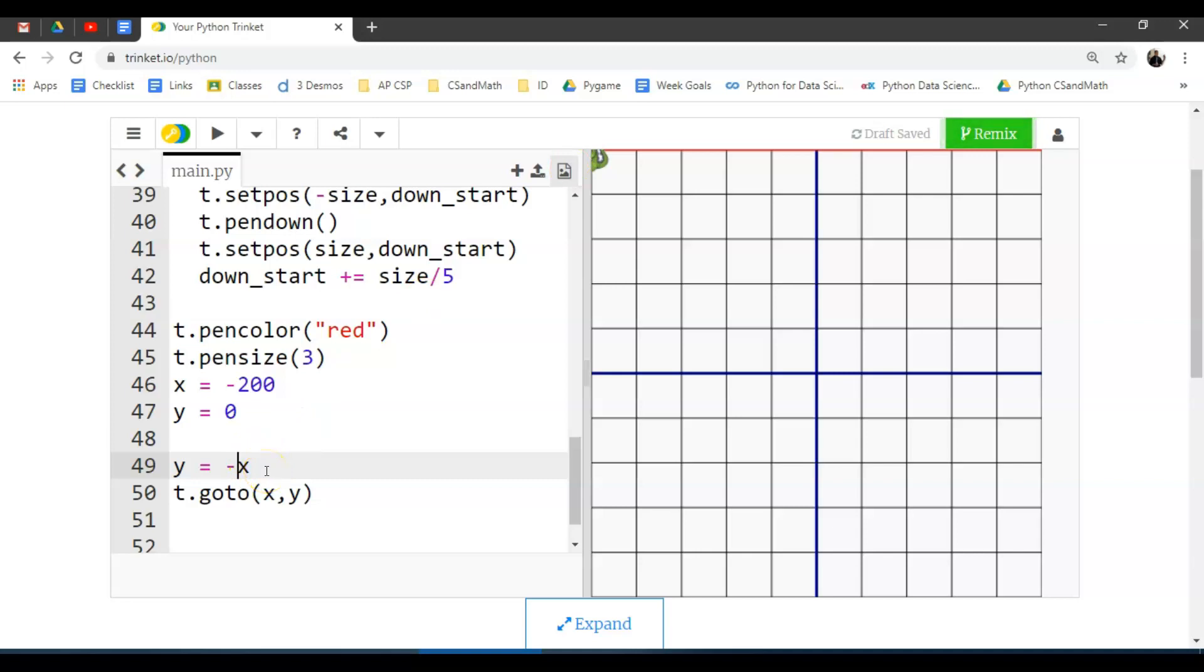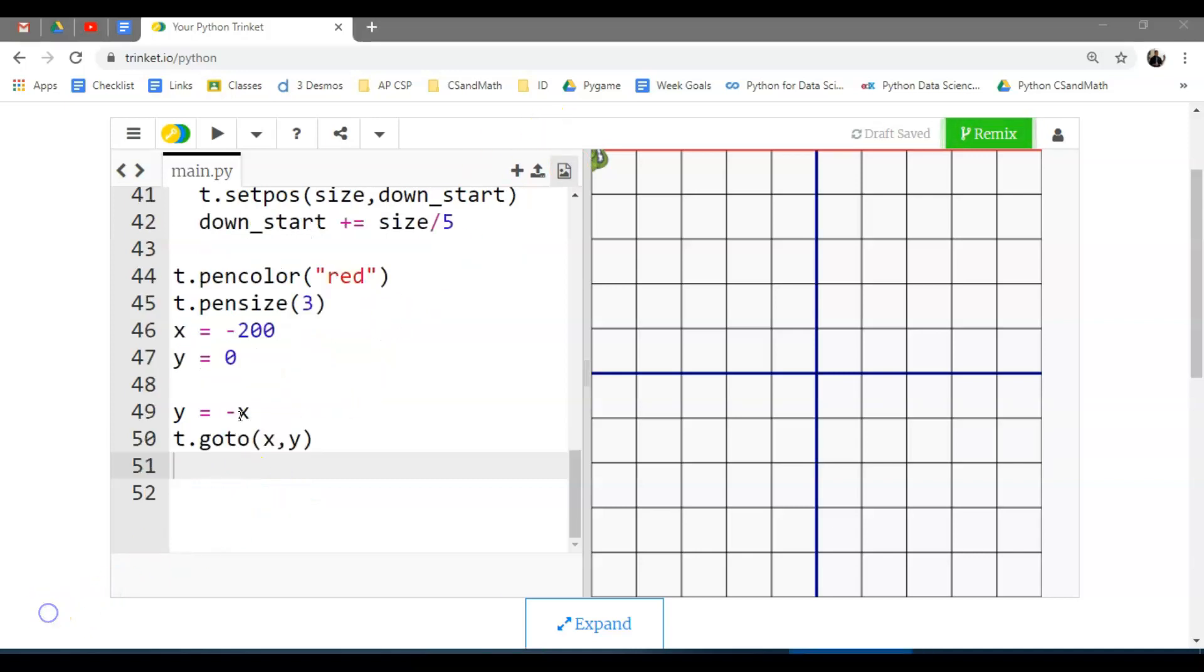The first step in the algorithm is get that pen set on the left hand side. Let's just set that back to y equals positive x. Now you might have already been thinking what we're going to do algorithmically if we want to keep re-running this in a loop. So we are going to do a for loop, probably for item in range. Let's set this, you know how we have this at negative 200, let's set that to size. Remember we set a variable for all the 200s called size. So x equals negative size. So for item in range we're going to have to do this 400 times because remember it's 200 on each side. So this is actually going to be, let's just make it 2 times size, which is going to be do this 400 times and then we would tab this in.